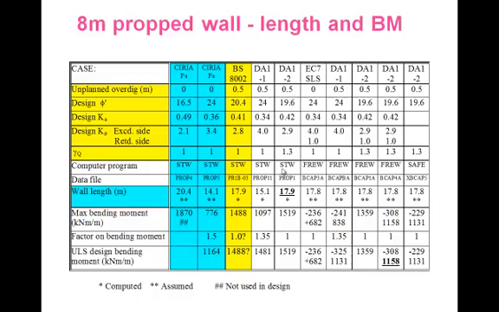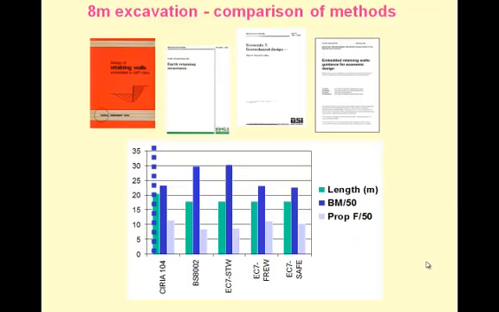Without redistribution of bending moments, we get rather high bending moments, much higher than we would have used with CIRIA 104. So using Eurocode, you really need a calculation that redistributes the bending moments. And there's a comparison showing the same thing. Good design by Eurocode will have redistributed bending moments, and when you do that, you can probably get a rather shorter wall than you would have had in previous practice.